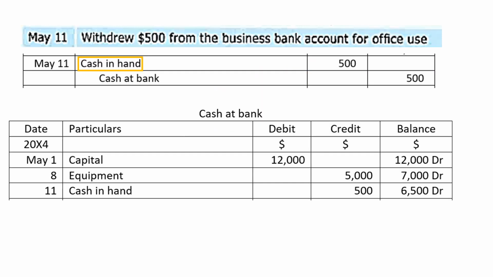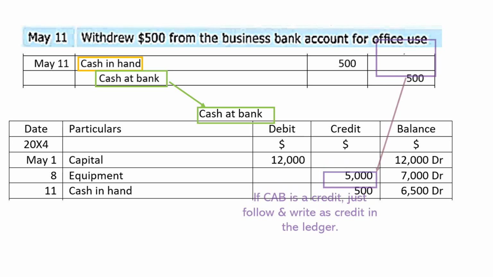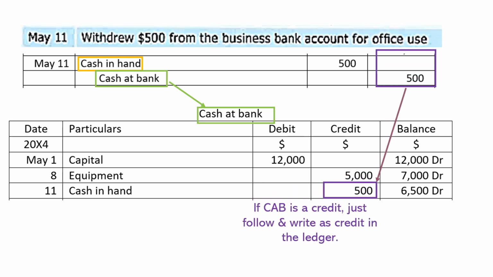All right. Now, how does it relate to our ledger again? Remember, we are looking for all the cash at bank. So this time we have the cash at bank, and we are going to do the same thing. If we see that this is a credit entry for your cash at bank, we will just copy it in the credit column, just as it was for the journal. So it matches, huh? Credit for the journal, credit for the ledger. And again, we're going to write the reason why cash at bank decreases is because we used it for cash in hand.